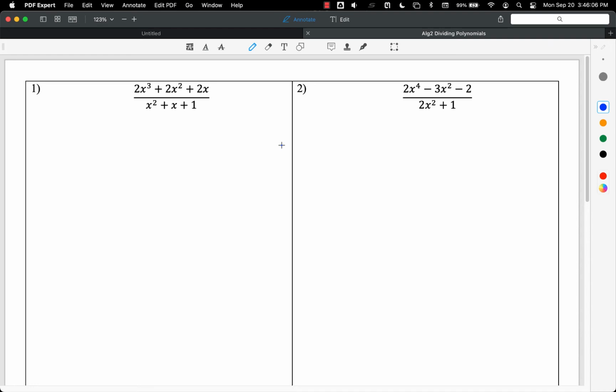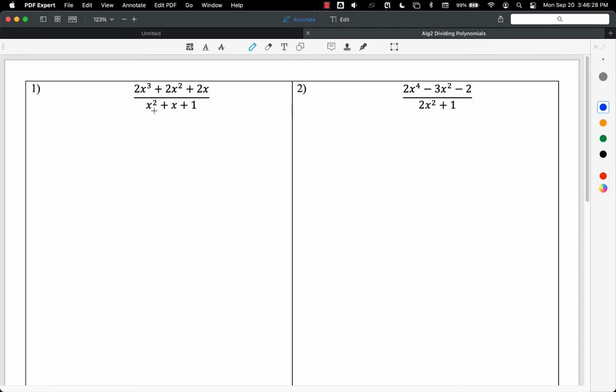All right, today's date is Monday, September 20th, 2021. This is for Algebra 2, going over some division questions that I assigned in class, but also for homework if you wanted to. I'm going to be solving them the two different ways that we've learned in class: using the area model, also called the rectangle model or tabular method, whatever you want to call it, and also long division.